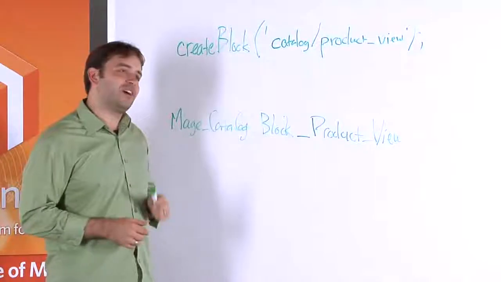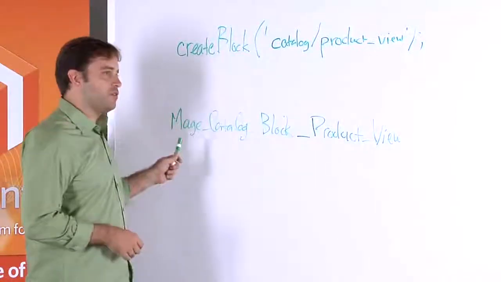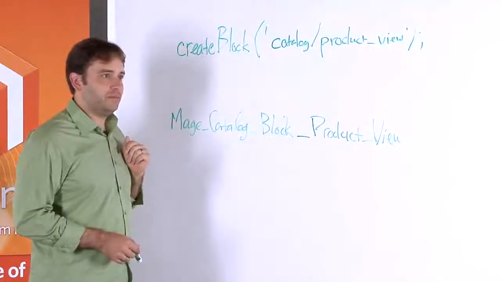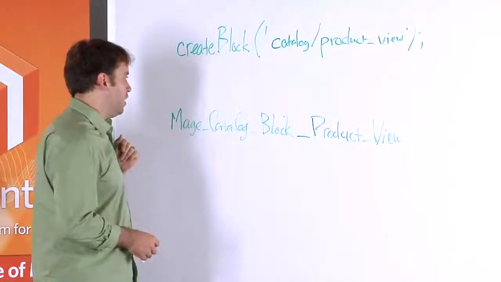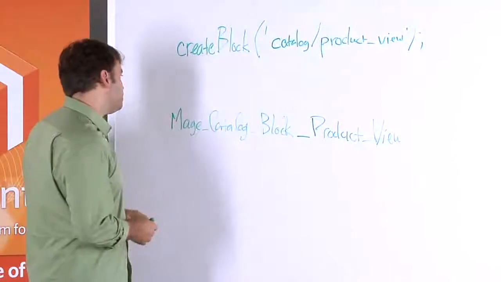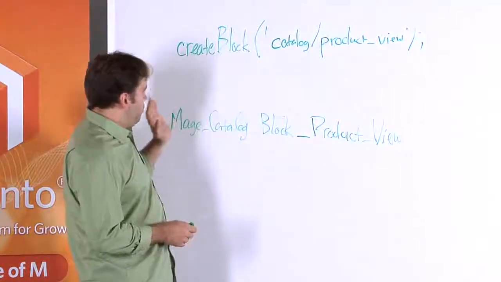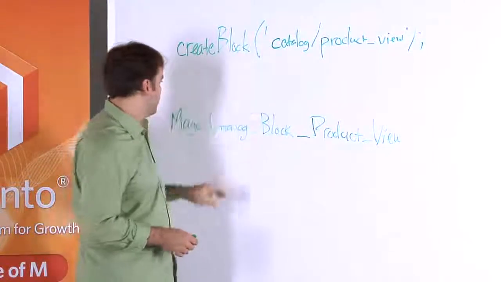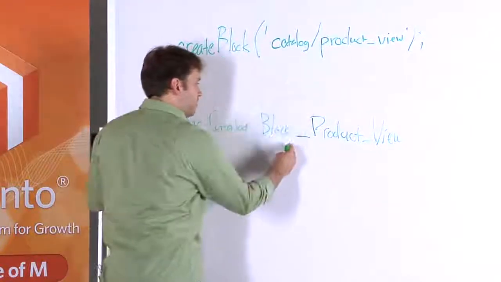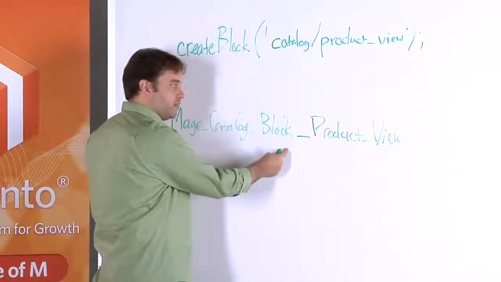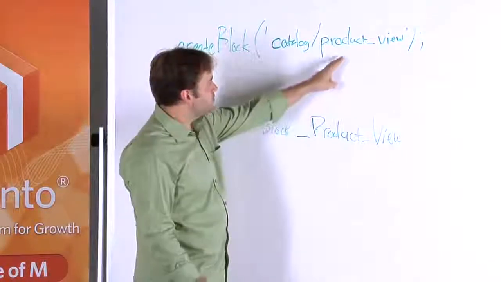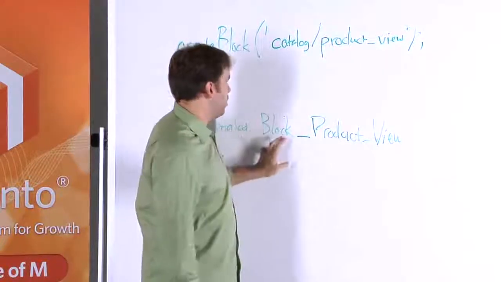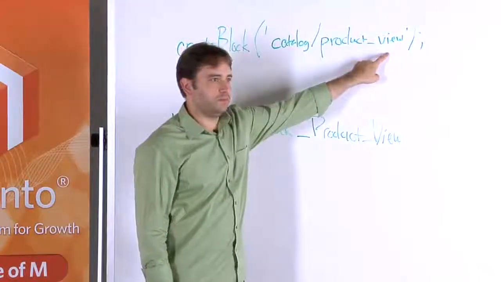It takes people a long time to really get this. It's a very important thing, because once you understand this, you'll save yourself a lot of time working with Magento. So think about it this way. This is going to look in a configuration node somewhere. I'm going to find the class prefix, Mage catalog block, and then we're just saying, hey, I want to use Mage catalog block product view.